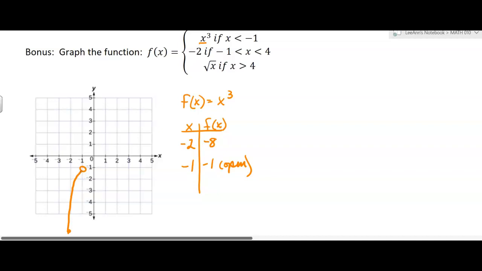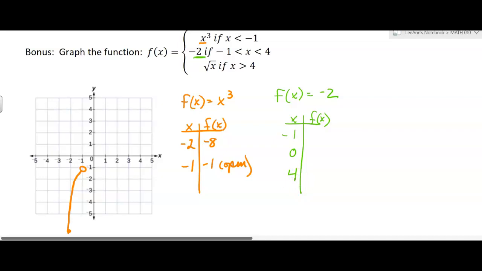All right, let's do the green part. So f of x is equal to -2 if x is between -1 and 4, but not including. I mean, they're both going to be open, right? So I would use -1. This is a constant function, so you don't really have to do a bunch, but you can. 0, 4.